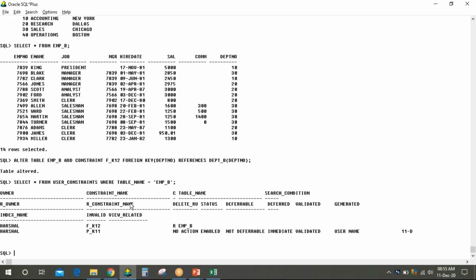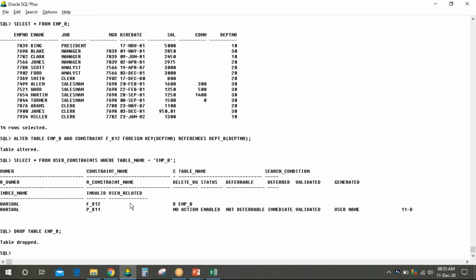What you didn't understand? Sir, no, you tell me. How to add this foreign key and primary key. Not getting how to add the foreign key and primary key.